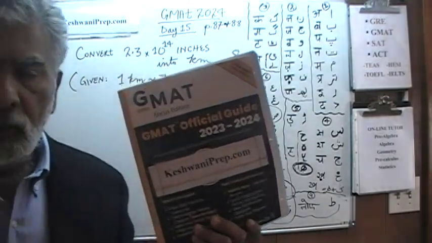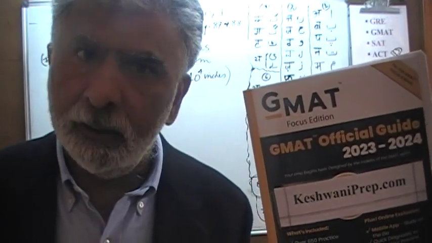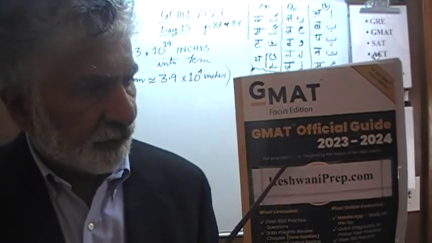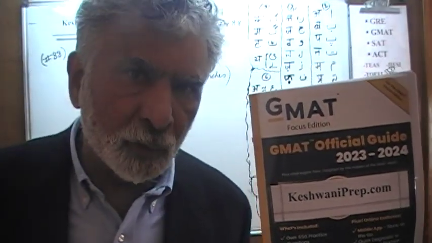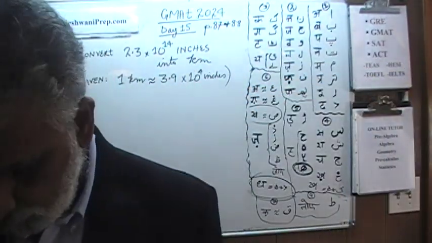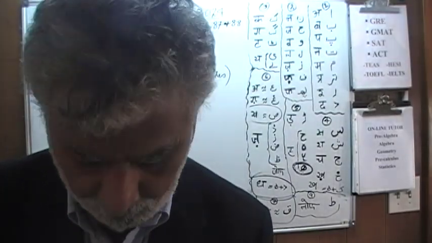We are here because we want to prepare for GMAT. We have been solving GMAT math problems out of this book here, the GMAT Official Guide 2024. If you do not own this book already, purchase one immediately. You're going to need it. Always make sure that this book is in front of you when you're working with me.